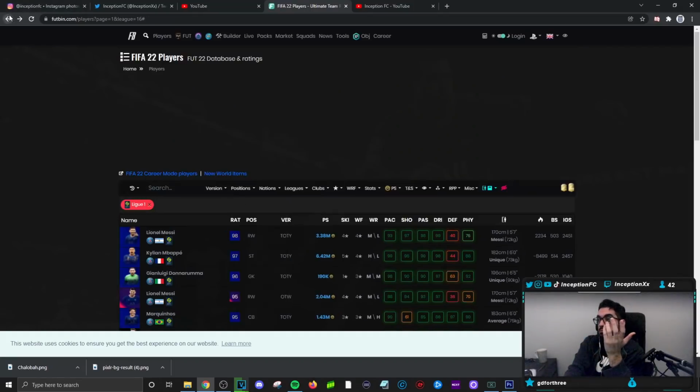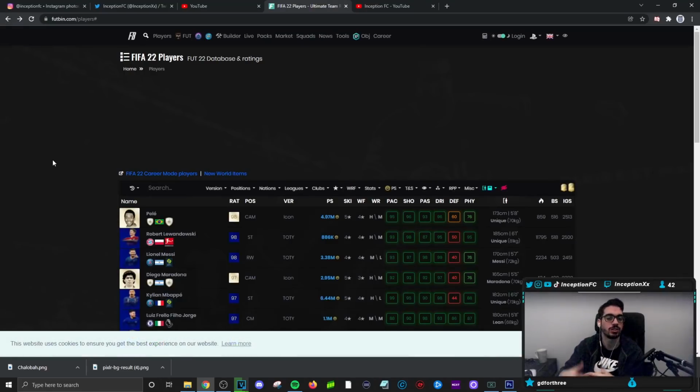But if you guys end up packing this Tchouameni card, again, very solid defensive player. He has all the right meta traits to be very good in the midfield.